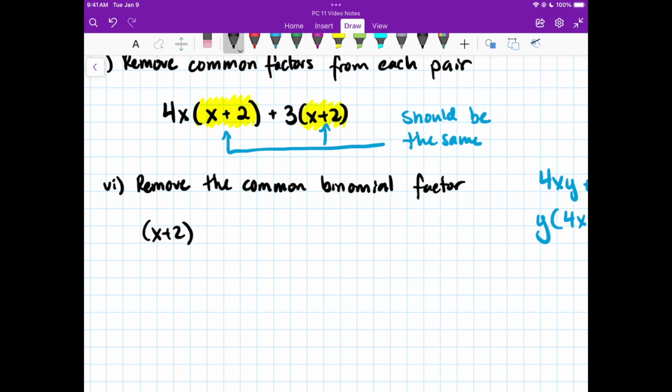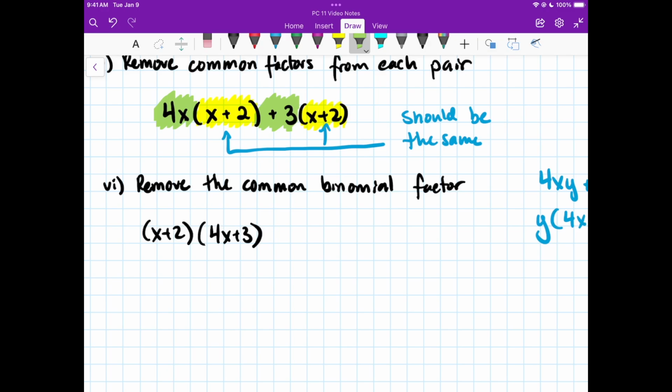And when we do that, it's going to leave behind 4x plus 3. And we can even color code that to kind of really show it. So you see the outside of the brackets here, we've got the 4x and the 3. And there we go, we have factored. That's it. It'll get a little bit easier or harder depending on the numbers, depending on the negatives, but the process should always be pretty well the same.